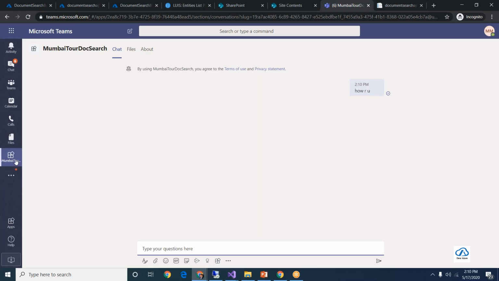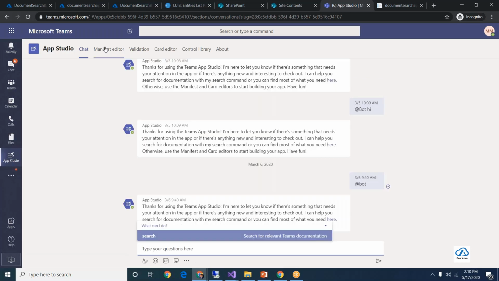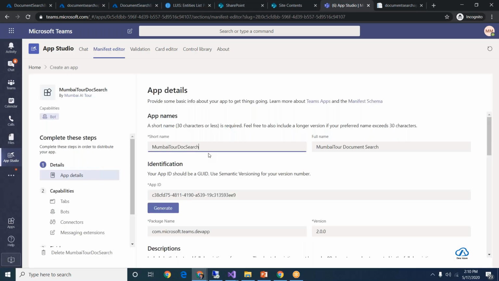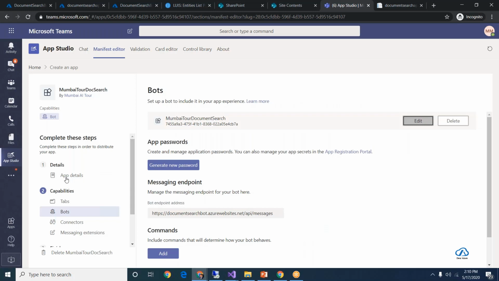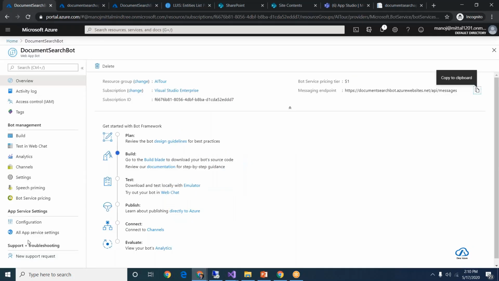Looks like some issues. Let me check it quickly again. Go to my App Studio. We have missed some configurations. So bot, or edit. Okay, our ID has changed now. I think I just did something wrong.